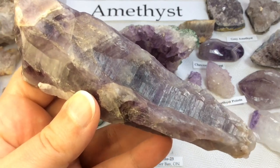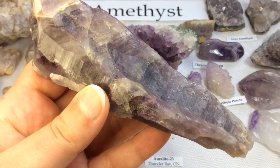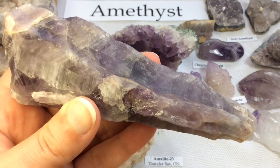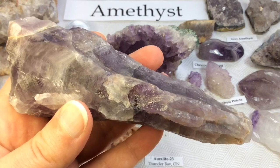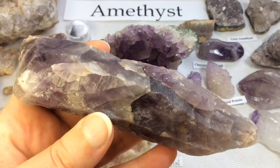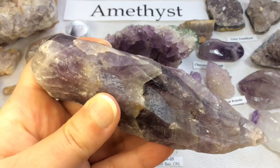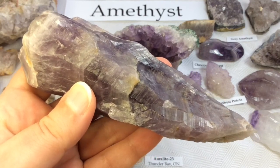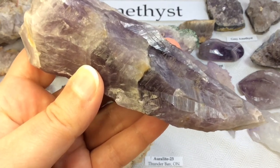Okay. So the prospector and businessman who discovered this gem is often ridiculed for coining a more metaphysical type of name for his unique specimens of amethyst. He decided to cater to that community, and there are some people in the mineral world who really hate that community so much, which breaks my heart because I think you can love both. I really do, because I do, and I have so many friends who do too, so it's such a bummer when people rain on that. Although I certainly understand the need for certain rules and certain groups and all of that. But my goodness, they really are upset with this gentleman if you look through the forums, unfortunately.